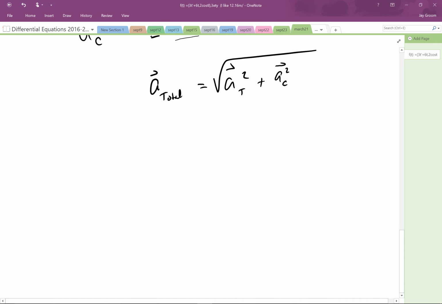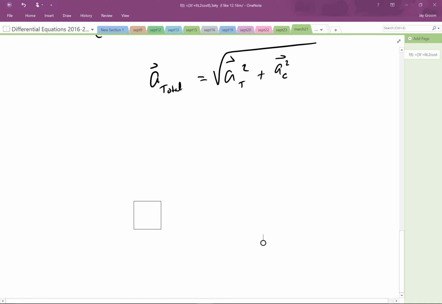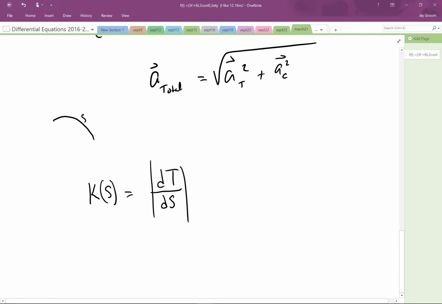Now, curvature can be defined a couple other ways as well. Another way to think about curvature, and some people like it, some people don't. Not a big deal to me which way you like it, but you could think of curvature as a function of where you are on this arc length. What it really is, is a change in the tangent vector with respect to the arc length. In other words, here's the tangent vector, and what we're saying is, how far are they changing? What's that difference between them? That's the idea of the curvature.